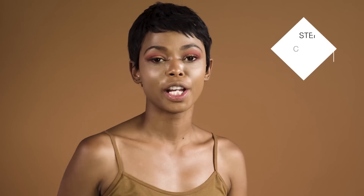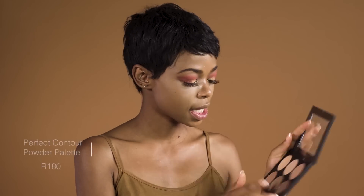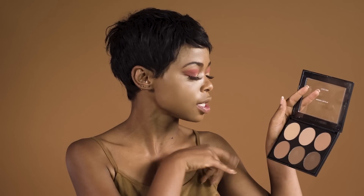Now that we're back from the struggle, we're going to contour — my favourite part of the day. I'll be using this contour palette. It's this colour, because my skin tone's a bit darker. But if you're a bit lighter, you can choose — it depends on your skin type and your skin colour. There's quite a variety, so I'm just going to use this colour. It'll look better for me and it'll bring out more of my cheekbones.